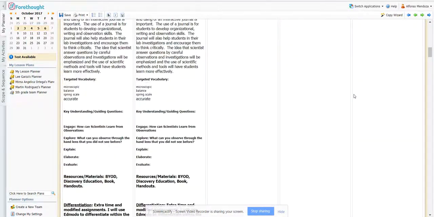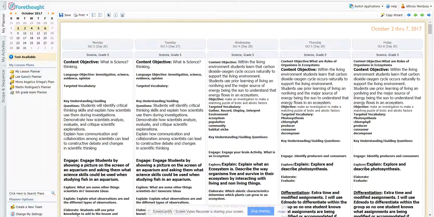Okay? So again, you're able to move a whole week from the week that we started from the 18th over here of September. What is science, or what is science within the living environment of students? Now you go to the 2nd and everything is there for you. So you can go from one day at a time to even 1 week at a time should you need to.